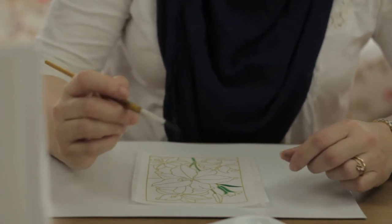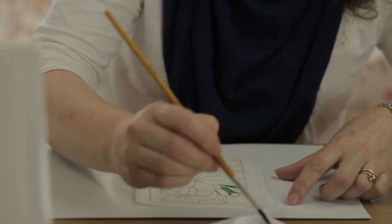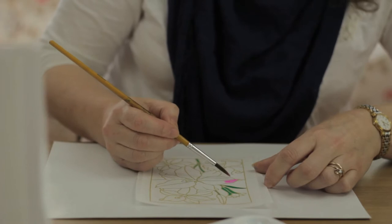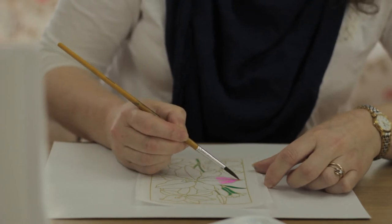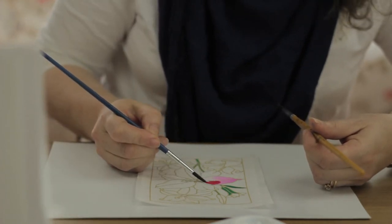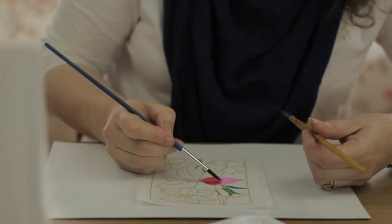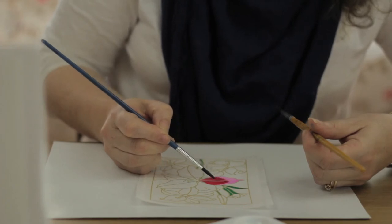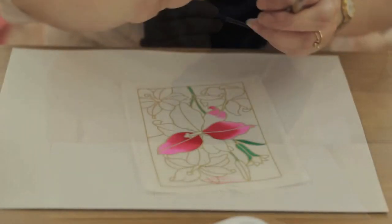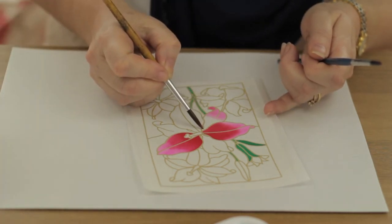So for the petals, I'm actually going to use two colours. I'm going to use pink and red. And if you are using two colours, it's best to use two brushes. And the colours spread together quite nicely. There's quite a few colours that look nice blended together. Red and yellow look nice together. Pink and purple look nice, pink and red.